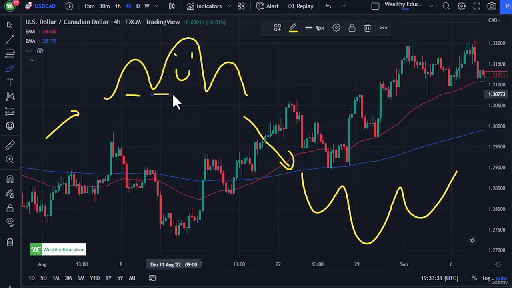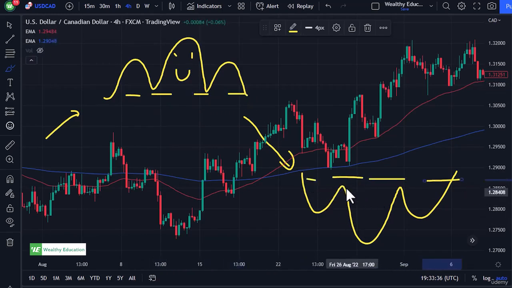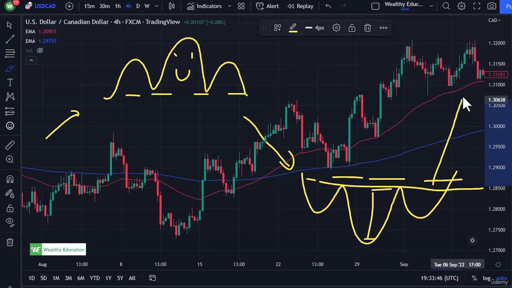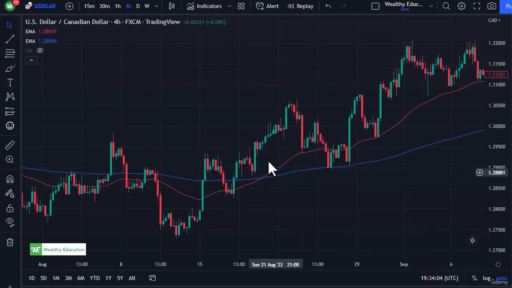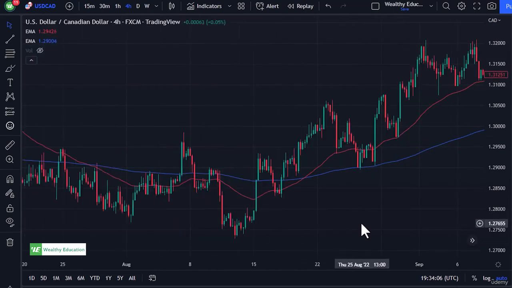There is a built-in pattern measuring stick. So you take the neckline, this is what they call it, the neckline where the two dips meet. You measure the height from the neckline to the top part of the head. And then once you break the neckline, you are aiming for that same amount. A lot of times you just put your stop on the other side of the shoulder. So it'll vary, but at least a 2-to-1 ratio is what you're looking for. So really this is just a heads up, and it's not until you break the neckline. It's kind of a heads up that we're running out of momentum.